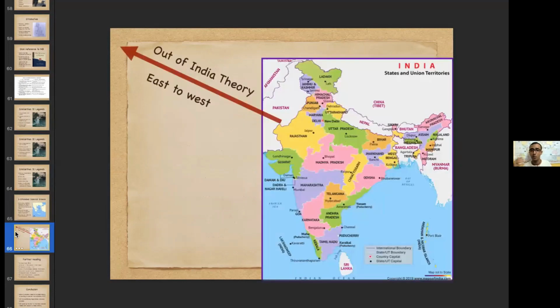So basically, what I'm trying to say is that when you see the world from the Out of India perspective, how the different tribes, the different groups of people went around, merged with different cultures, and with newer and newer permutations and combinations, there were newer and newer civilizations and cultures which were getting established. It's a very interesting area of study.